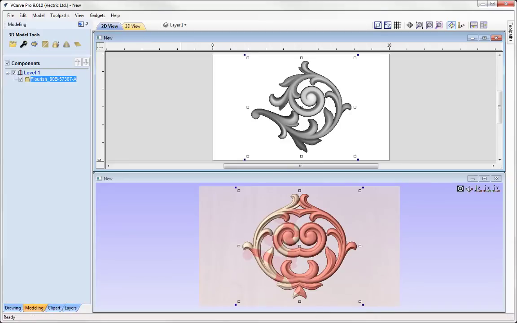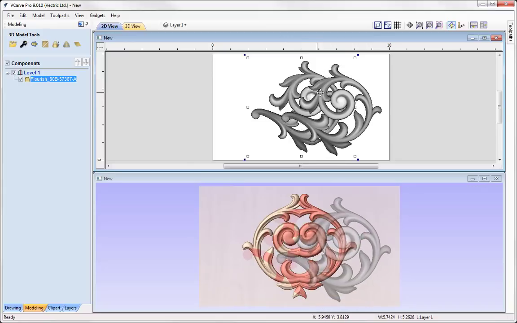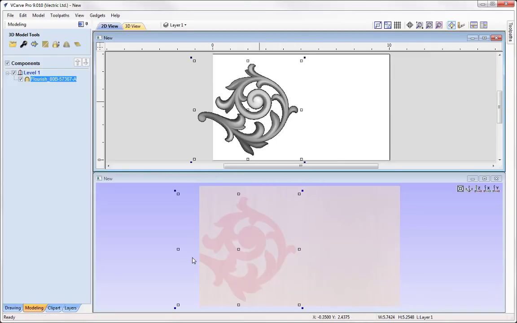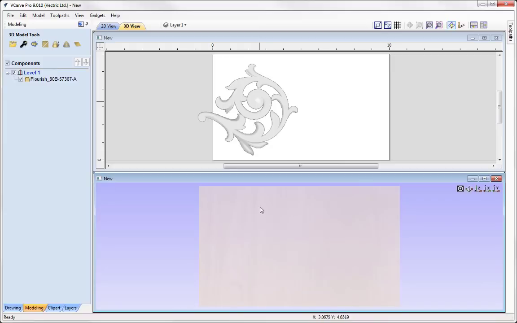And if we go into our modeling tab, you can see that we only have one component in our component tree. We only have one component grayscale, and what we're seeing in the 3D view is the actual composite model, and this is all to do with the mirror mode being an actual property of the level itself, and the result of that is what we see here in the composite model. You'll notice if I move this over to the left hand side, we don't see anything in the 3D view, and that's because our mirror mode is currently set to mirror from right to left. So if there's nothing in the right hand side, it has nothing to mirror with, and so nothing will be displayed here in the 3D view.